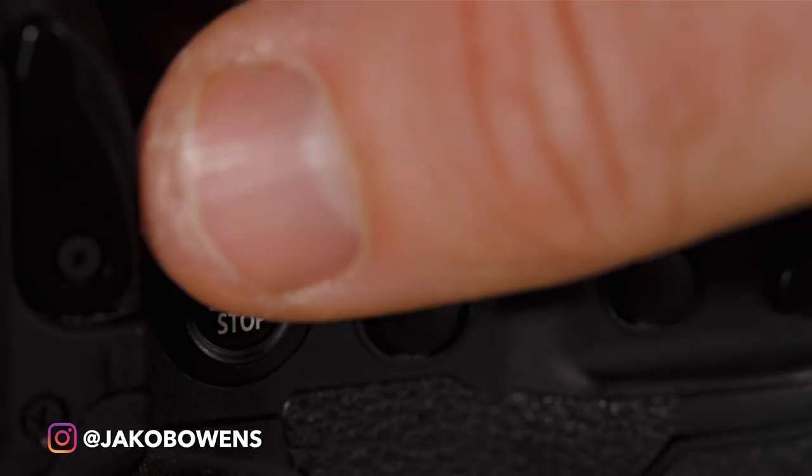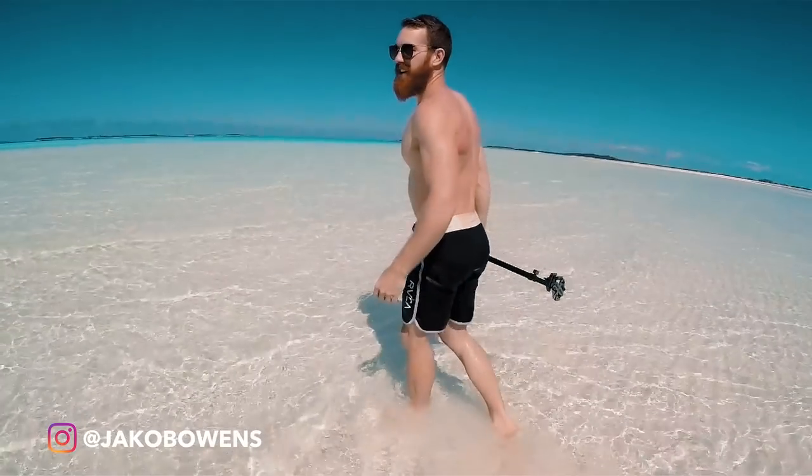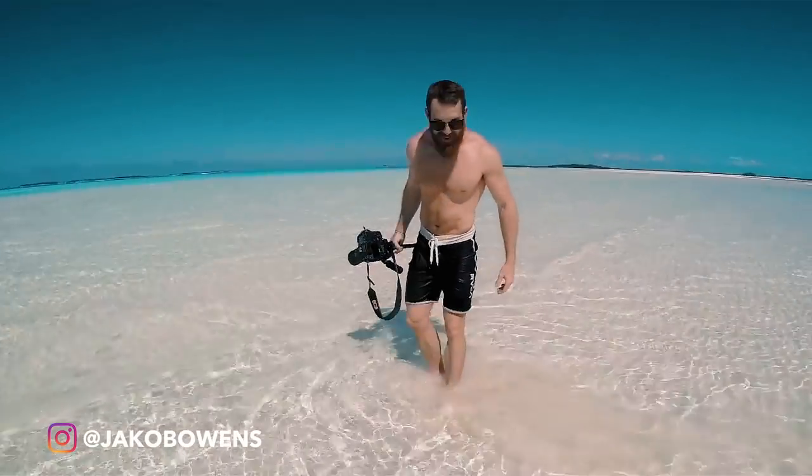That's when I picked up the 1DX Mark II. This thing is the ultimate beast for photo and video, and I got it specifically for traveling. When I'm traveling, I can be snapping pictures and then flip the switch and get video the next second. Literally take pictures, flip the switch, video, back and forth — that's it. No taking the camera out of the bag, putting another one back, swapping lenses, putting it on the gimbal. It was just me and this camera, no more wasted time, no more wasted moments. It just made traveling more fun and enjoyable.